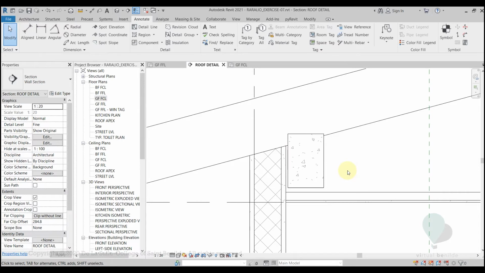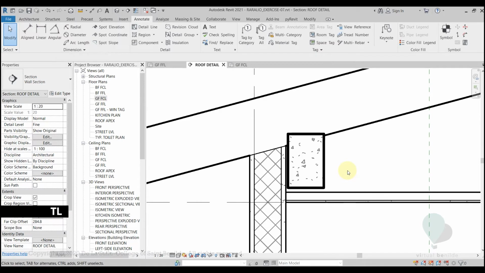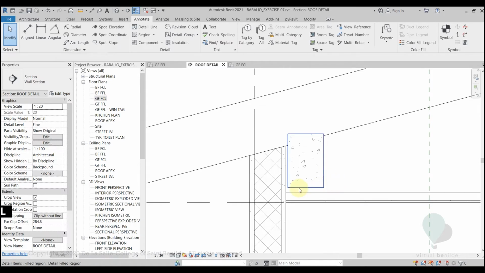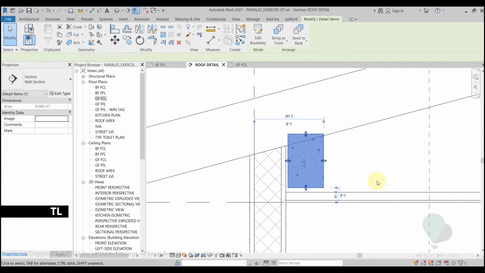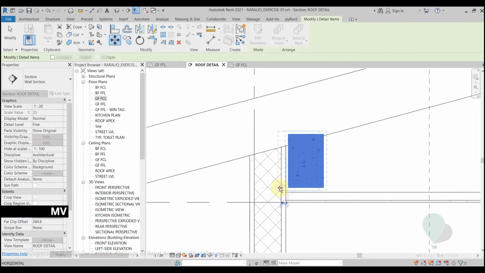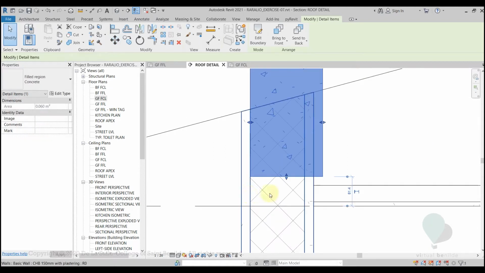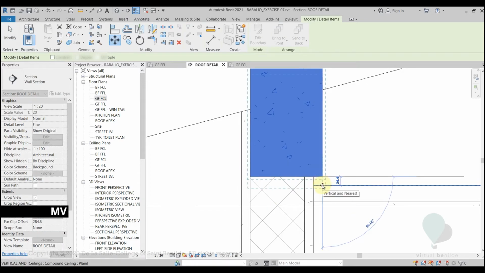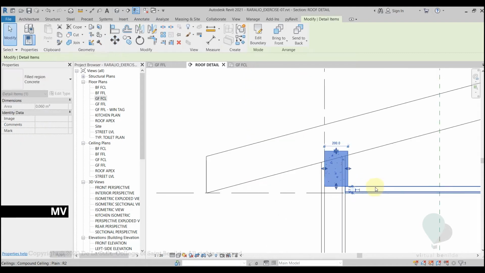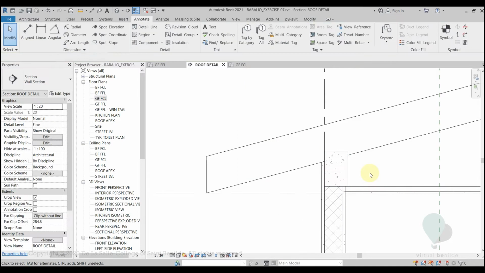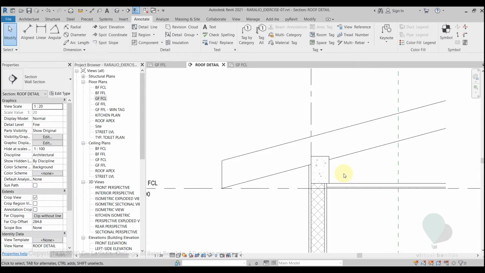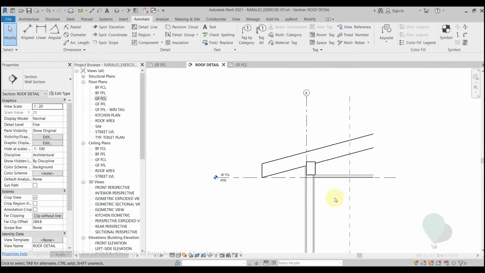So this is how it will look. If we deactivate thin lines by typing TL, you'll see that it has a thicker line. Okay, let me activate thin lines once again. And then I'll just use my move tool, type MV, and I'll grab it somewhere here. Make sure it snaps at this line, the line of the core wall. And then let's type MV once again, and I want to move it down so that it snaps just at the top part of this ceiling. Okay, so this is how it looks currently. So type TL, to show the line weights.